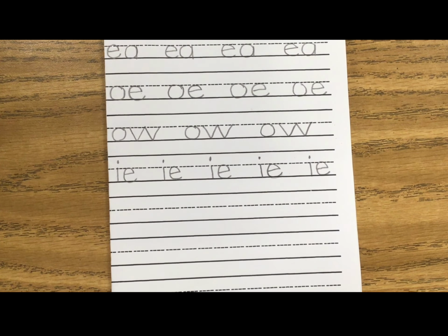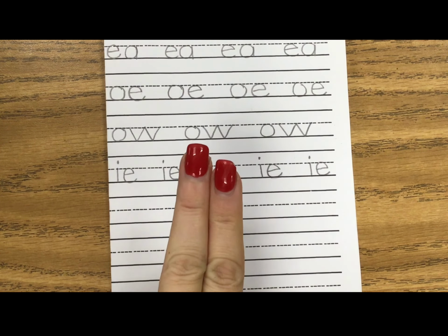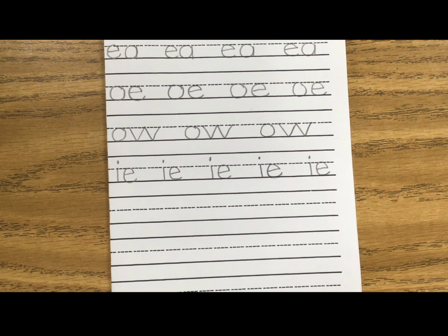All right, if you're not at the end of the line yet, go ahead and push pause. Our next sound is E. Say it with me. E. It's 2 letters that only say E. Go ahead and write it. E.